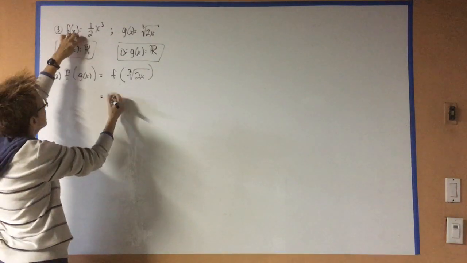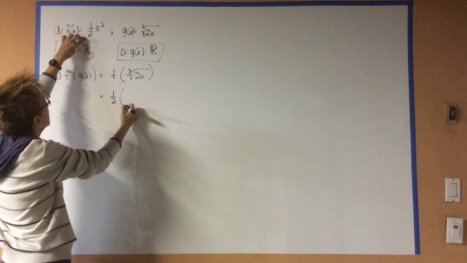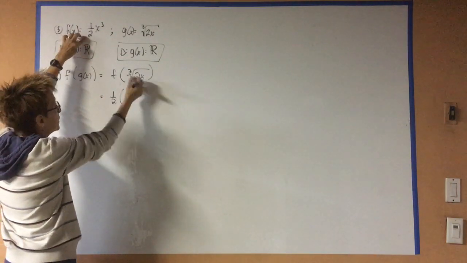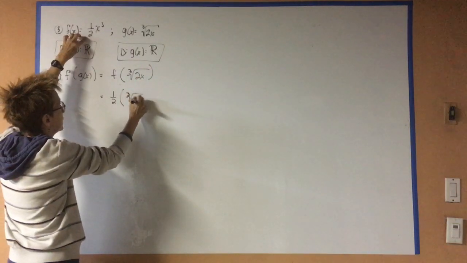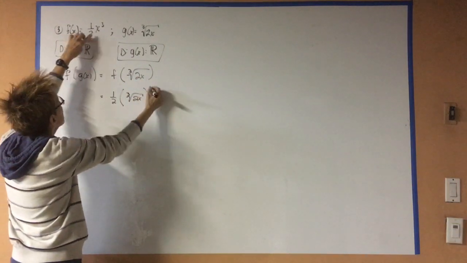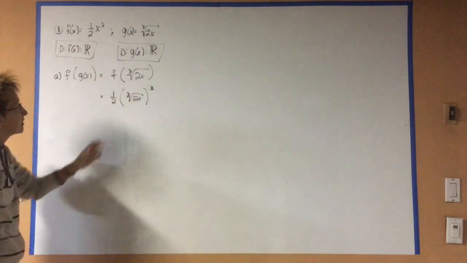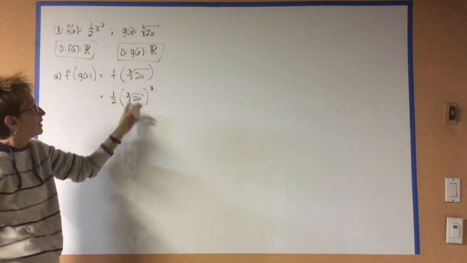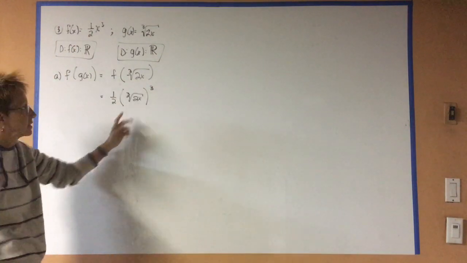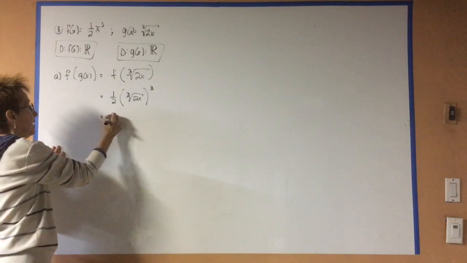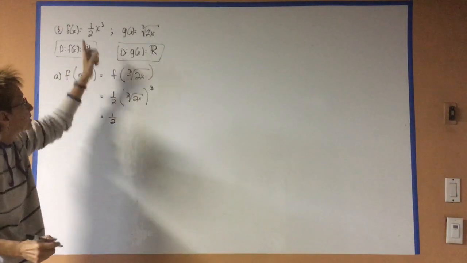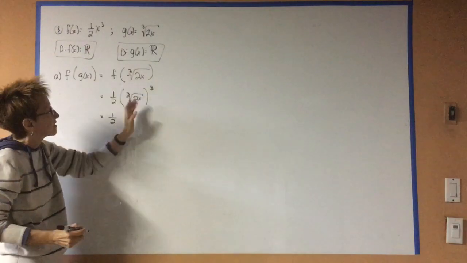So let's see, I have a 1/2 multiplying with x, which is being replaced with the cube root of 2x, and then I'm going to cube that x. So here's the x cubed, but instead of x, I'm writing cube root of 2x. And now I'm going to try and simplify this. That 1/2 is not being cubed, just the expression of the x is being cubed.